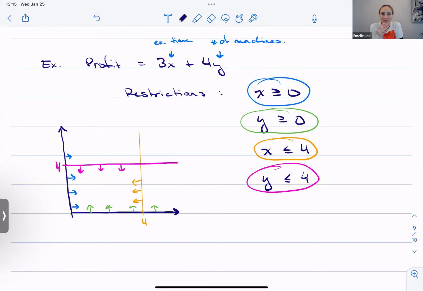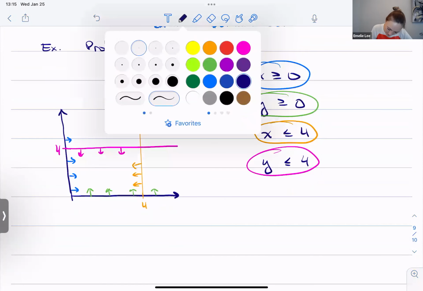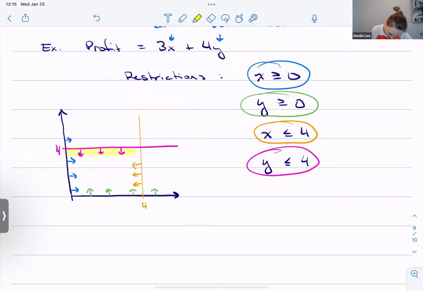Okay. So now I have this area of X's and Y's where I can reasonably work and I can find a profit function, right? Everything outside this area, right, it's not going to work in my profit function. And so to maximize a profit function, or let's take it a step back here, right? So here, now I'm in this region.